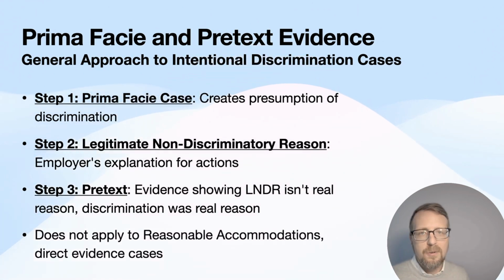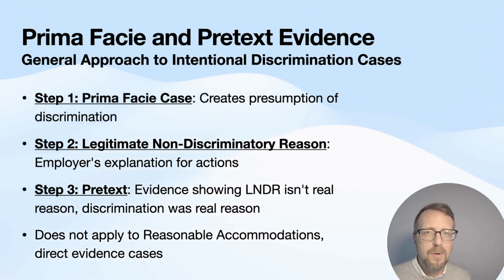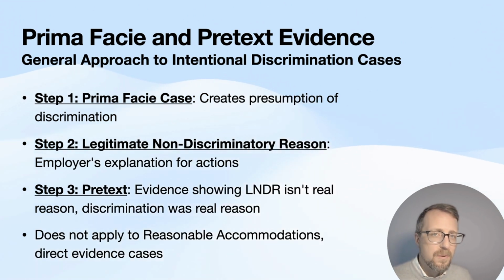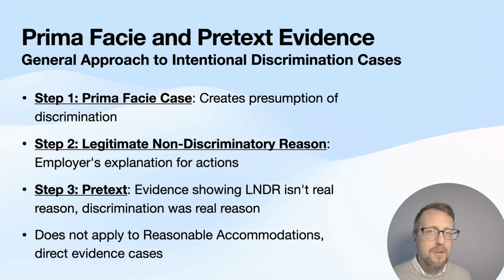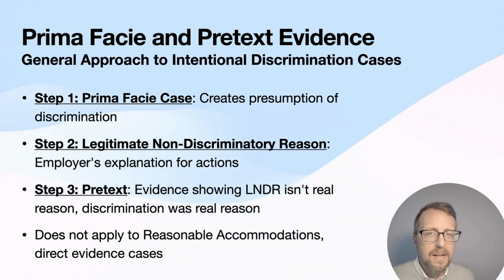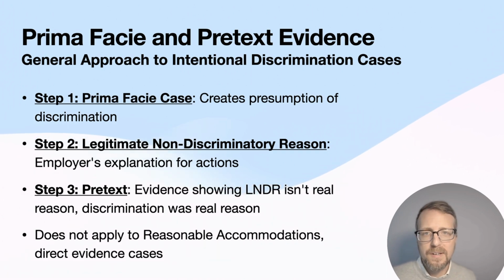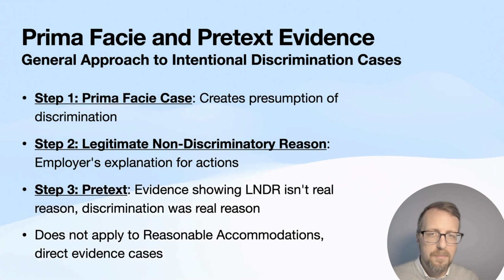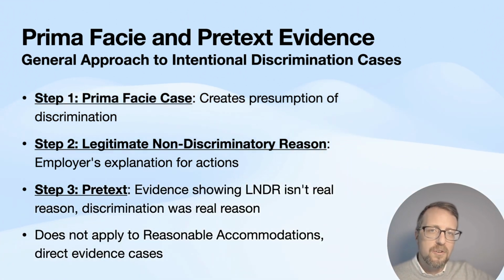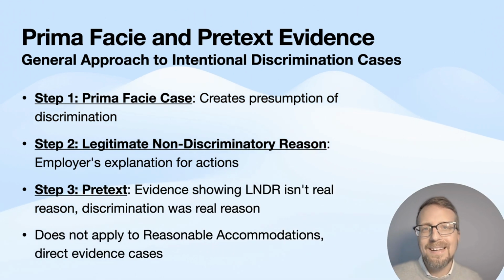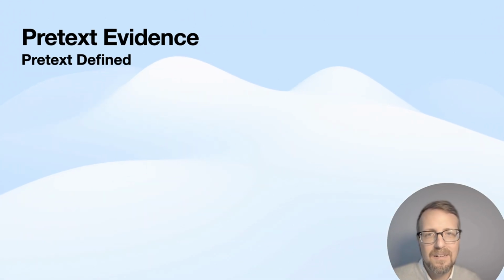This does not apply to a couple of forms of cases. So one type of case that it doesn't apply to is reasonable accommodations, because reasonable accommodations aren't about intent. You don't have to prove discriminatory intent. The failure to accommodate alone, which has its own elements that we're not covering here, reasonable accommodations don't require a proof of intent. Just the failure to accommodate is alone sufficient. It's really more about knowledge. Pretext and prima facie case, these are about proving that the circumstances show that somebody intentionally discriminated against somebody else.